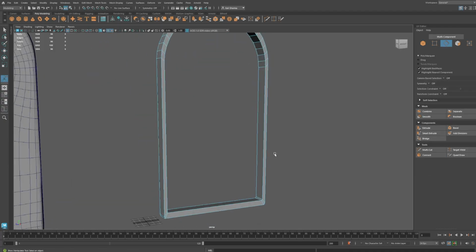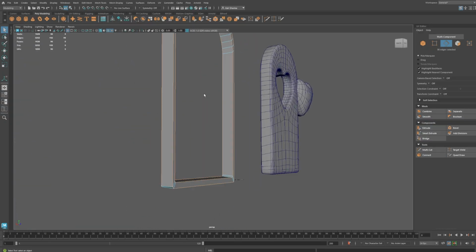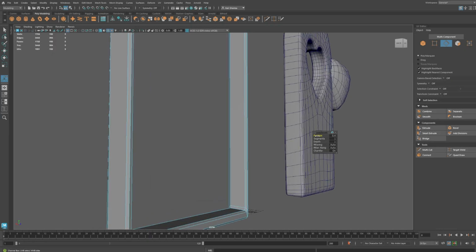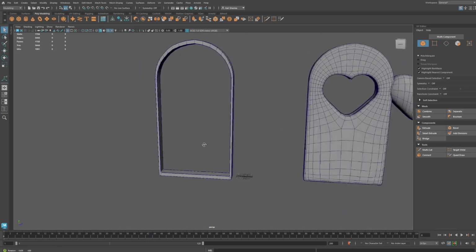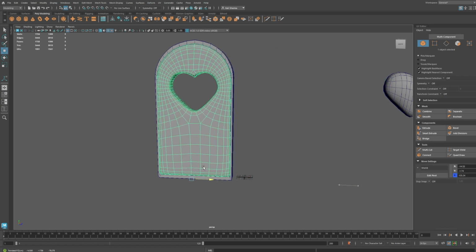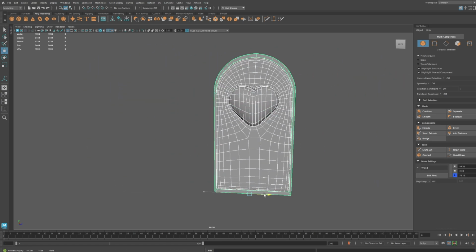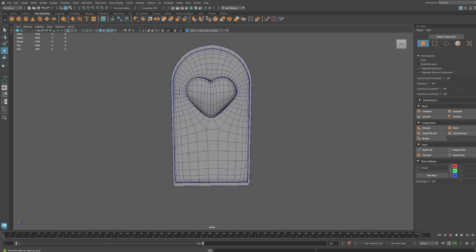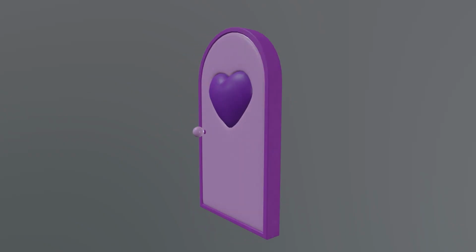And now I do this for realism. I grab all of these outer edges and the inner edges and then bevel them slightly because there are no real 90-degree angles. And then we're going to grab our door and put it in the frame and put our heart in there as well. I used a basic cylinder and sphere, nothing too fancy, for the door frame, as it was for a stylized game. And here it is in Marmoset Toolbag, textured and everything.